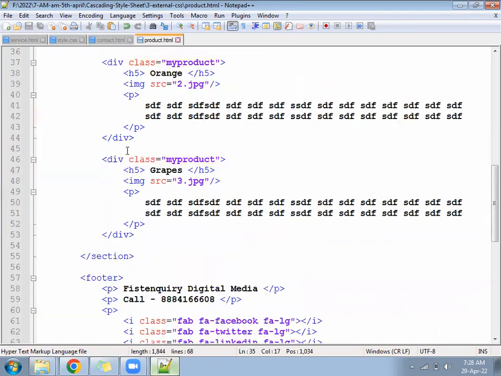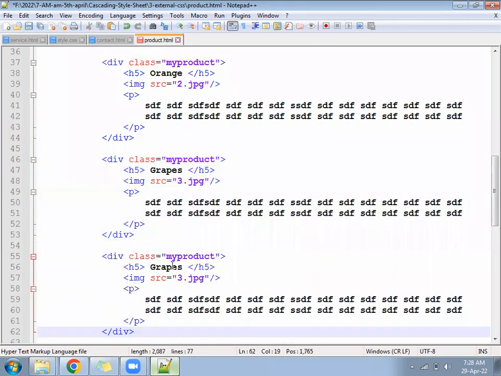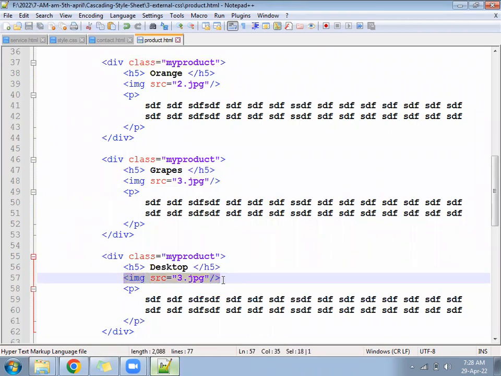Next, after that, we'll keep one more section. This way, there should be a total of 4 product blocks. Okay, images we have kept here. So instead of images, we can keep icons.